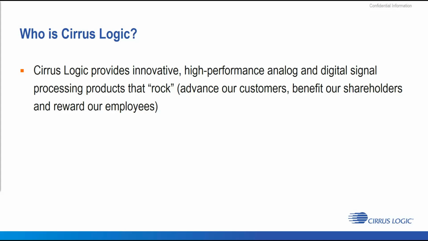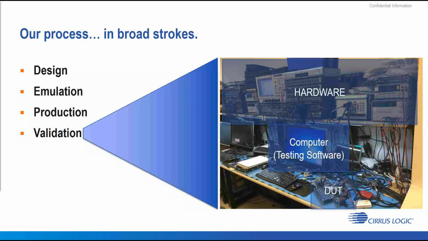Cool. How do we do that? So our process in broad strokes. The reason I'm telling you all this is how I fit into the company. So our process in broad strokes, somebody's going to design these integrated circuits. So you've got some nerds who sit on the 5th floor, and they figure out what should actually be made. Well, before we actually cut silicon, we want to make sure that we designed it right. So we do some emulation inside of FPGAs. We do that to validate to verify the design.